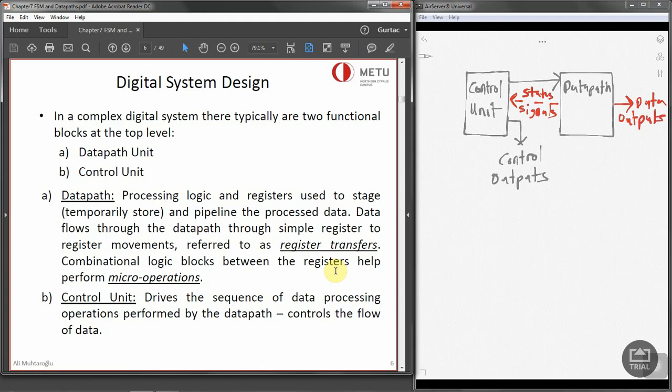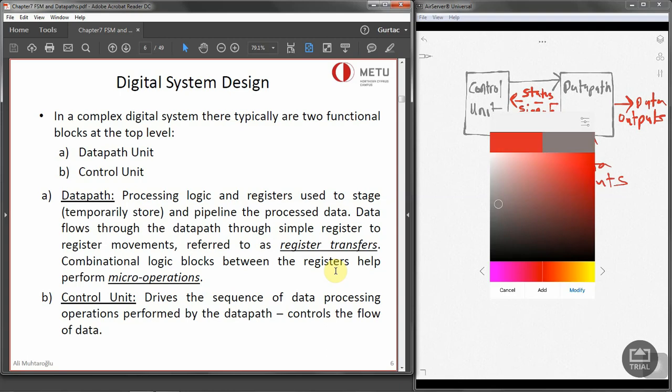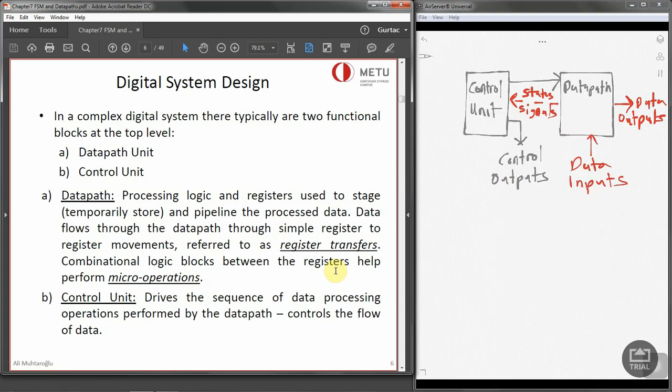Of course, for the data path we need some data inputs. All of these are happening inside a digital system, and we also have control inputs.